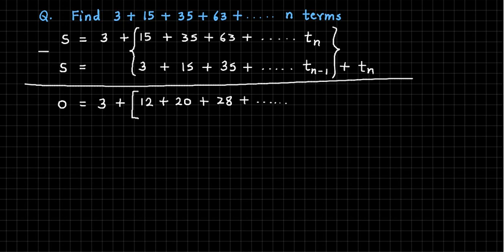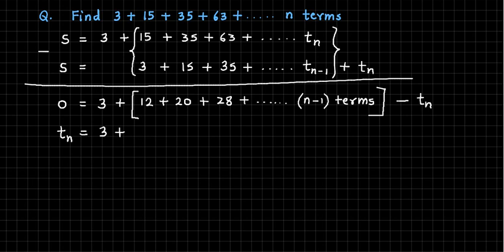Now this will go on for how many terms? It will be for n minus 1 terms only, because the first term, which is 3, is not coming into the picture. Out of n terms, 1 term is left, so only n minus 1 terms will be present in this sum, and at the end we also have to subtract Tn, the last term. If we bring the Tn to the left-hand side, we get Tn equal to 3 plus.